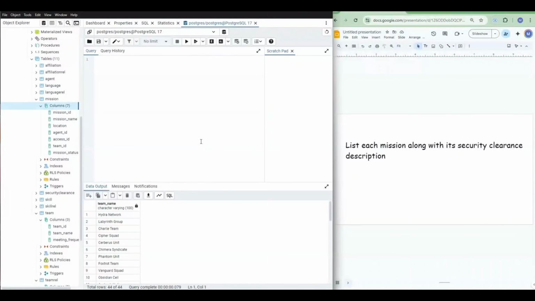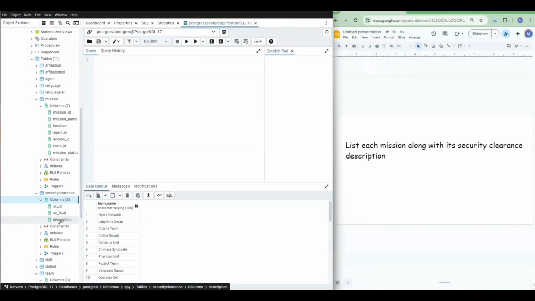So security clearance description could be in the security clearance table. Let's check out the columns. Yes, we have description. So let's start. That would mean select, as always.